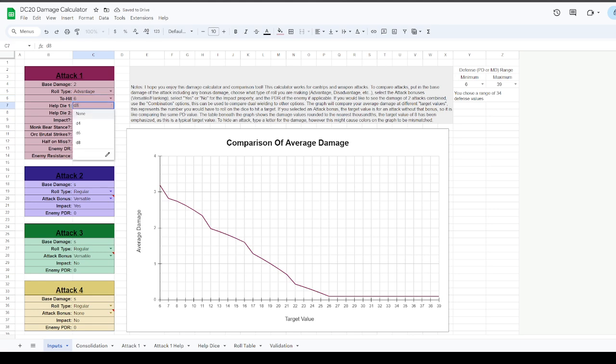Things I've added here that didn't exist on the previous one: I've added help dice. Now, this is the thing I'm currently working a lot to implement, because help dice are a pain in the butt to implement. And on top of that, I've decided to go down the hellish path of implementing the ability to add 2 help dice, meaning you could say, what if I did an attack and I had a D8 and a D4? This is where a lot of the effort is going right now, because there's, as you can imagine, a lot of possible combinations.